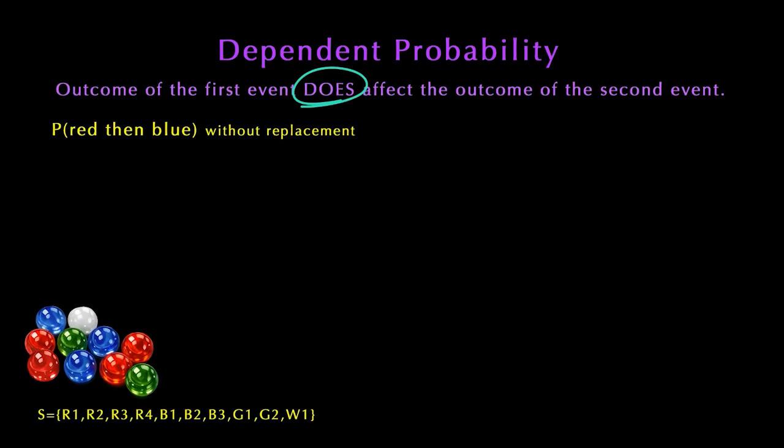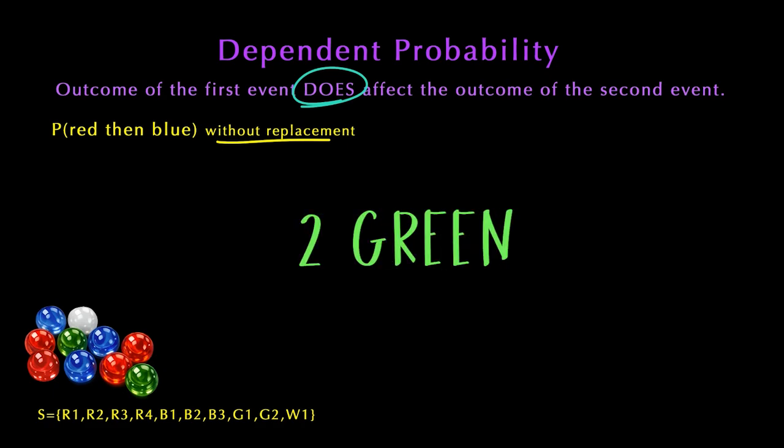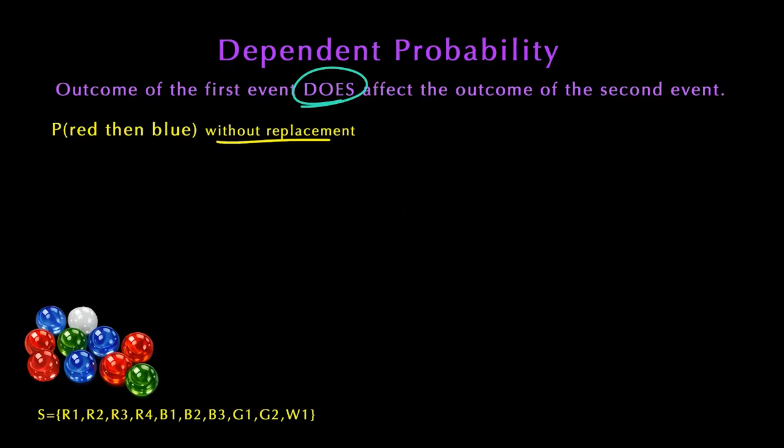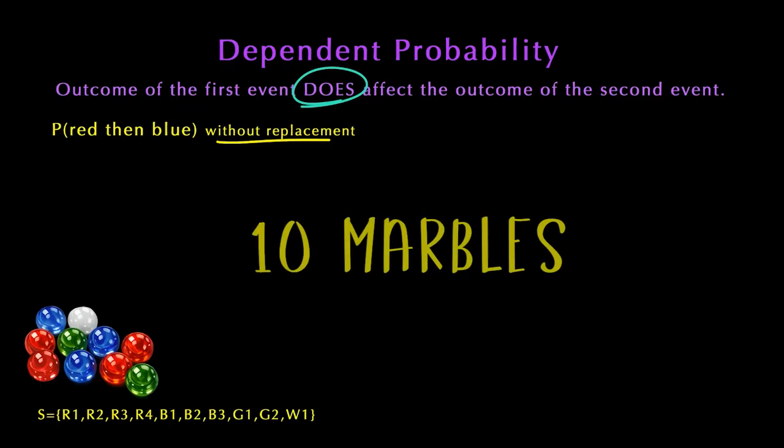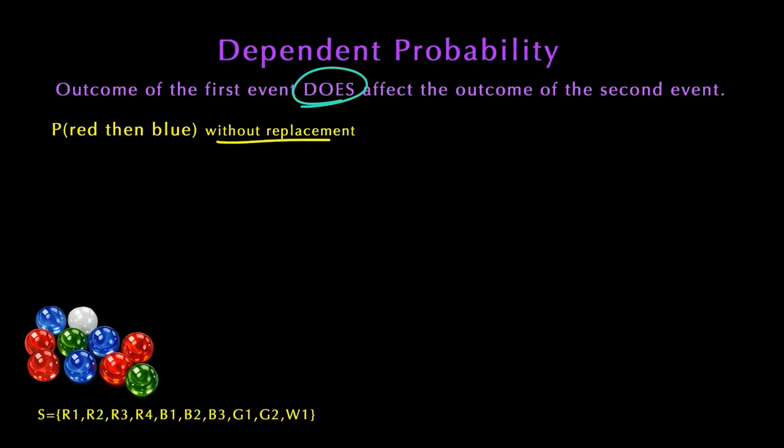So here I have an example with marbles. And the key thing here is that it tells me that it is without replacement. So that means that I'm going to draw a red and then a blue. I can see my sample space down here at the bottom. So I have 4 red, 3 blue, 2 green, and 1 white, which totals out to 10 possibilities in the bag. So let's go ahead and see what this looks like without replacement. So first I want to find the probability of a red. So the first time I reach in the bag, I have 4 out of 10 marbles that are red.